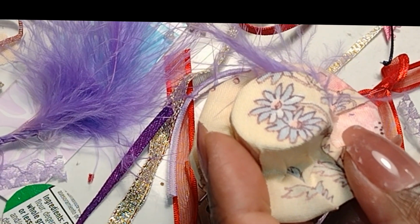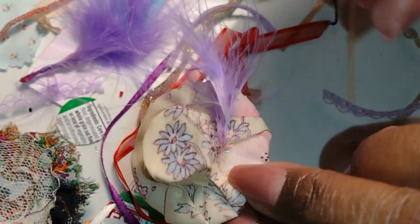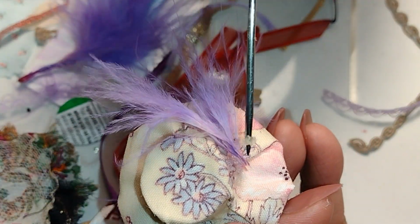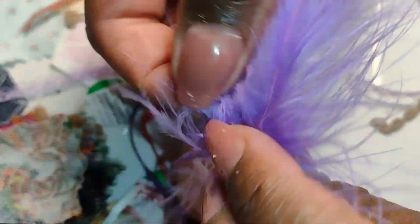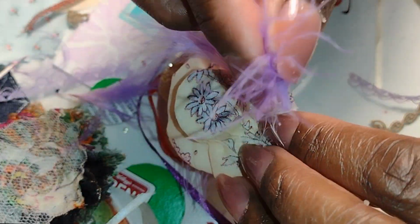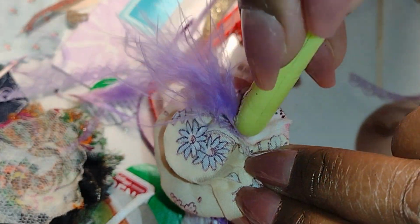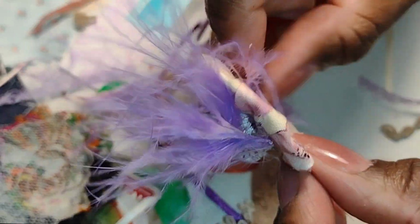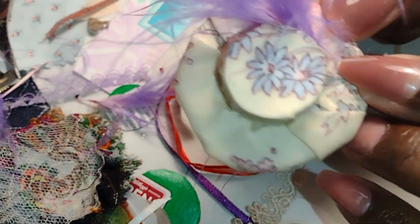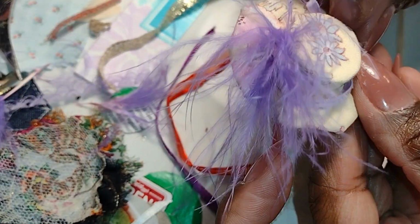Now, while it was drying, I went back to the little floral hat and began to add purple feathers to it. Now, I thought this was really a lot of fun. This was the part I had been waiting for, and I just put a glob of the Fabric Fix glue along the bottom of the crown of the hat and just began to press in some of the plumes from the feathers. And I kind of wanted it to look a little bit full, a little bit dramatic. So I just played with it until it looked good to me.